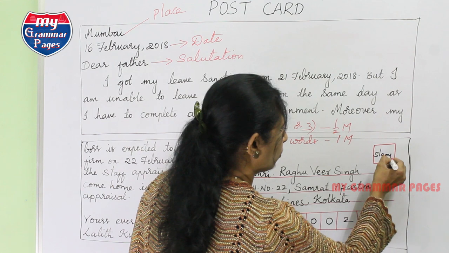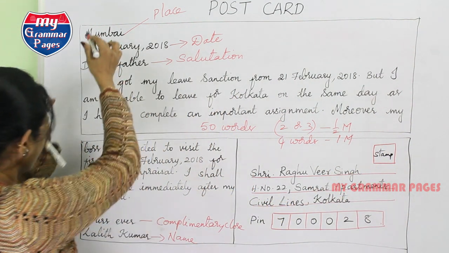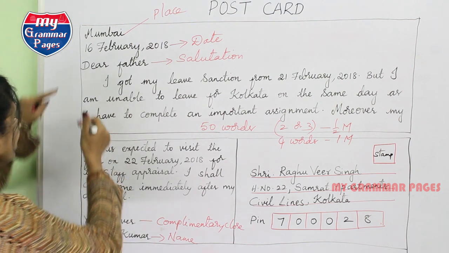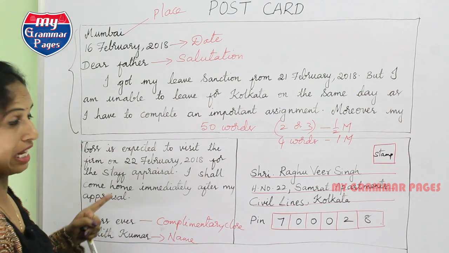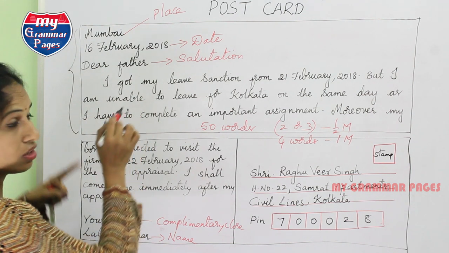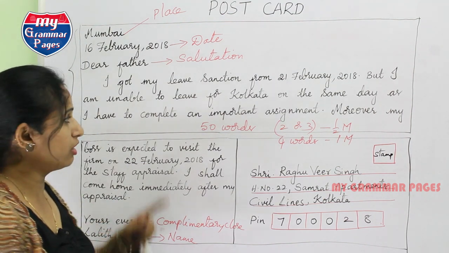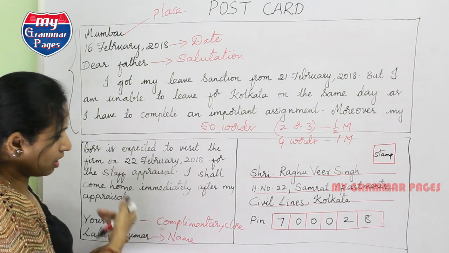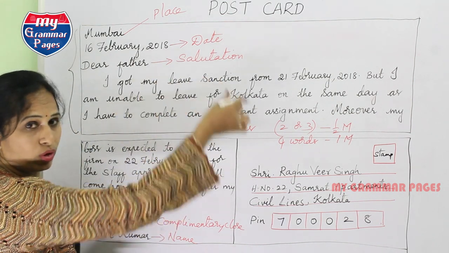You are supposed to draw a small square empty box. And this has to be drawn in two boxes. You might have observed very clearly. Here I have taken one horizontal rectangular box, where I have written the content. The main content should occupy the first rectangular box, and the rest of the matter should come in the second one. If you have enough space, you can write the whole matter over there.